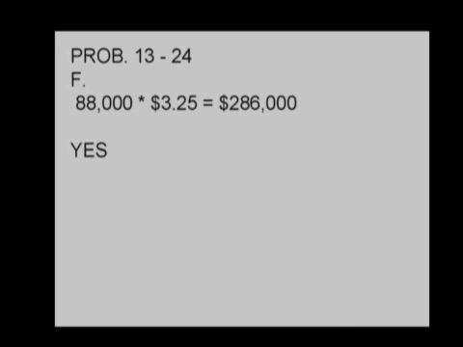Finally, in the last two parts, they ask you to do T accounts. You can either do T accounts or what I did in your handout there was simply to use the formula that we've been using throughout the course. Beginning plus purchases gives you ending, so on. So you may want to look at it as a T account, you may want to look at it as a formula. Either way, you should get the same answers.